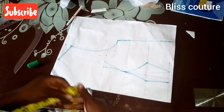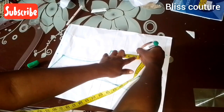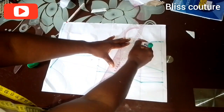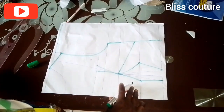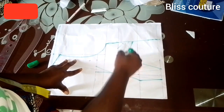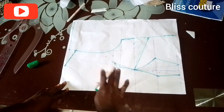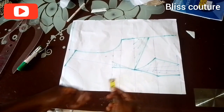So now guys, the next step is to create our bust darts, because remember the front length is higher than the back. So for you to eliminate that, you introduce your bust dart. This is me coming out by 2 inches from my bust line, then I connect it to the bust point like this. You can see that this part here that I'm shading is no longer needed. We're going to cut them out, and we have already replaced our dart. Please, for the upper chest line, replace your darts.